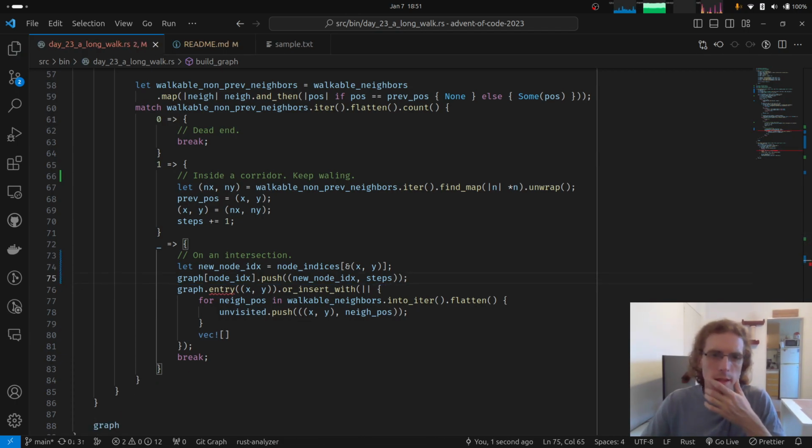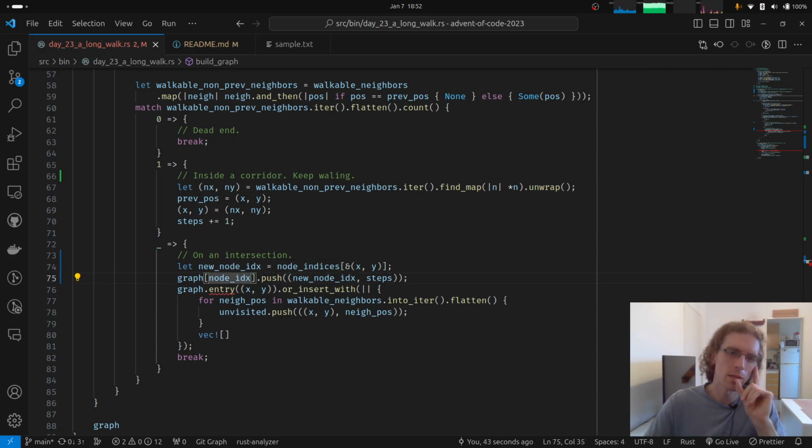Okay, and then this was a bit tricky. What we were doing was, hey, give me the entry for, like, we want to visit all the directions around this xy if it is an intersection, but only if we didn't know about this intersection. So what does didn't know mean? I think it means we don't have it in our node indices, or in the graph itself.